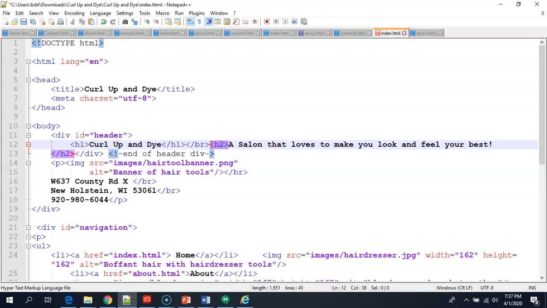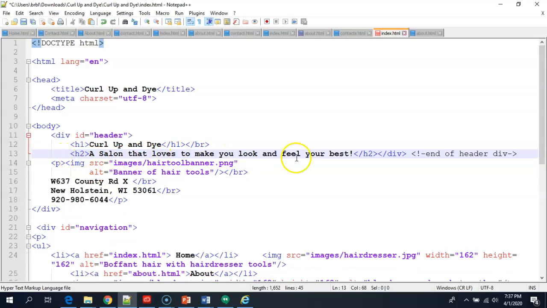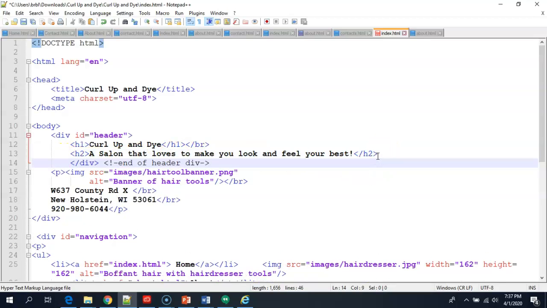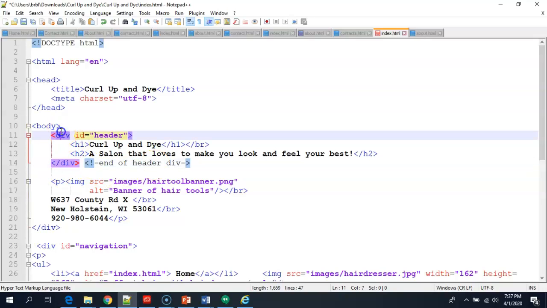And then on the next line down, and I'm just going to push this down for clarity's sake, you have a header 2. I'm going to push that over here again. And the header 2 opens and closes. And that's perfect. And then your header div closes. So that's perfect. So now when you go to stylize with CSS, if you tell the header to be a blue background and white type, these two things are going to behave that way because they're inside of your header.